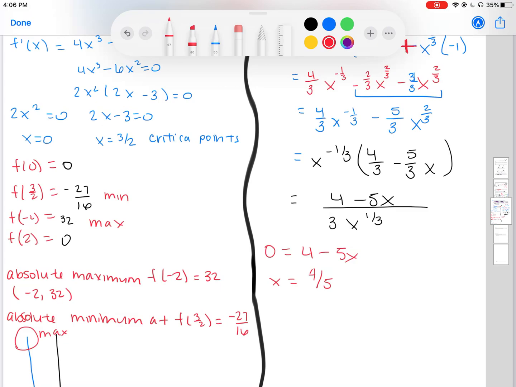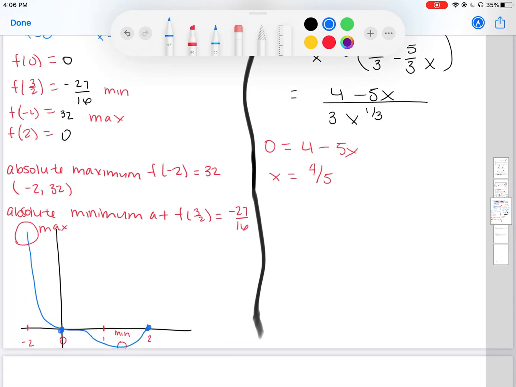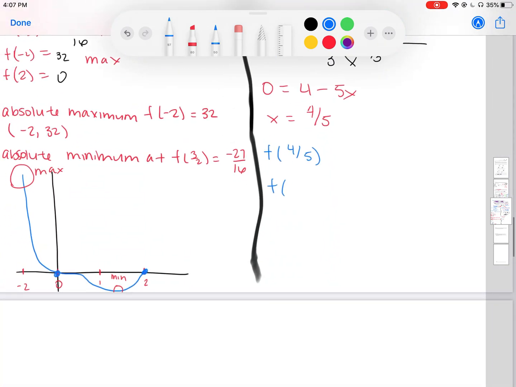Okay, so now we're left to test these critical values. In addition to that, we have another critical value to consider. Let me first list the ones we would have. We have the one we just found, so we need to find 4/5. We also need to include our interval endpoints, which are -1 and 2. But we also need to include other values.